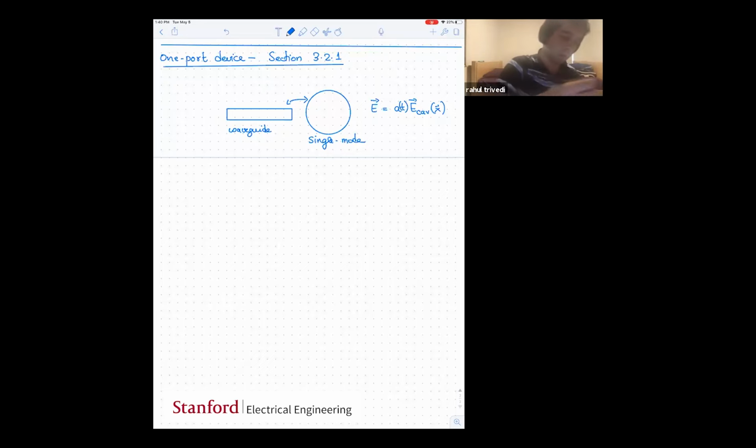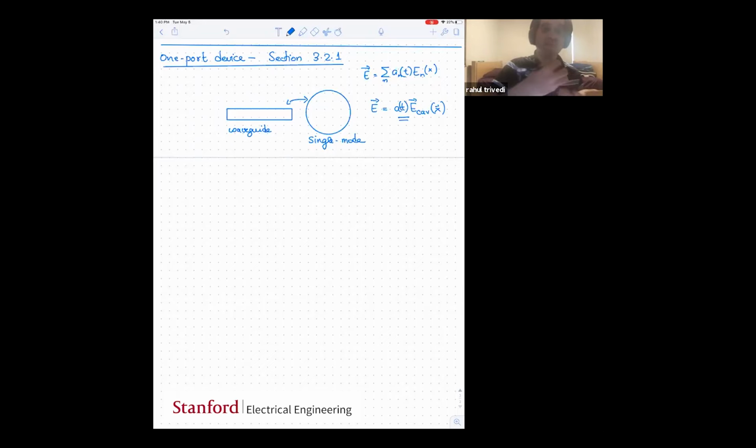In the first few classes, we wrote down a more general form of this equation, which was summing over all the different cavity modes, where we were using completeness of the cavity modes. If you remember, the cavity modes formed a complete set of functions for any field inside the cavity. So your electric field could be expanded onto this complete set of functions for a lossless problem, right? And we are now looking at a single mode cavity. So we are imagining this toy model where I just have one mode. That means that the electric field inside the cavity, within the regime of interest, can be described by just one complex number, A(t).